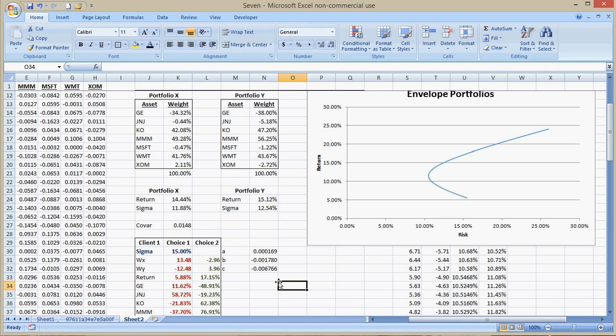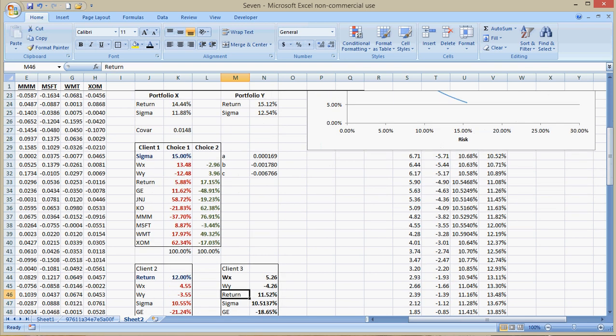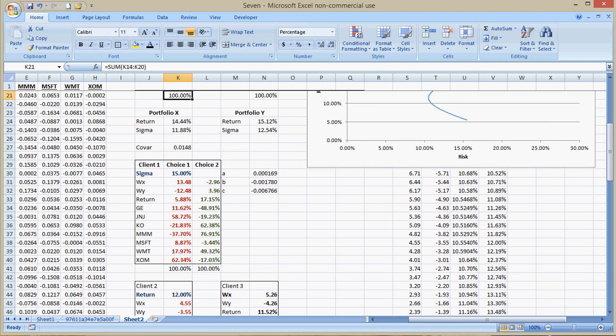Same type of setup. And then the minimum variance portfolio, I have an equation for that, which is right here. Let me get where you can see all that. There's the equation for the minimum variance portfolio. And look, a client comes in, wants less than 11.52% return. I can give it to you, but you don't want it, because you can take the same level of risk and have a greater return. So go through here and change this return to something below 11.52 and something above it, and see that everything matches up with that graph. So that's it.